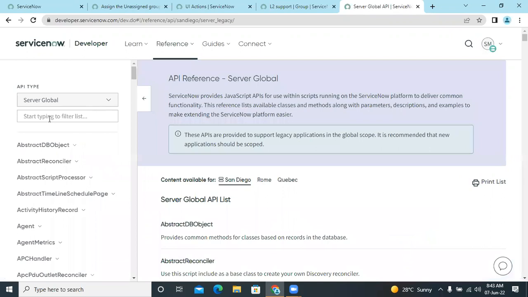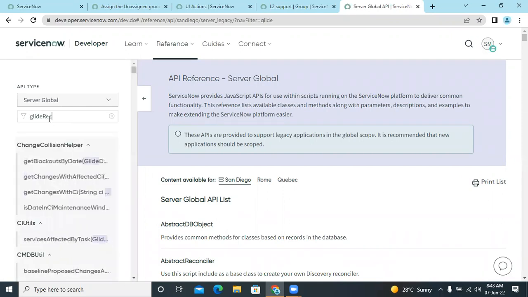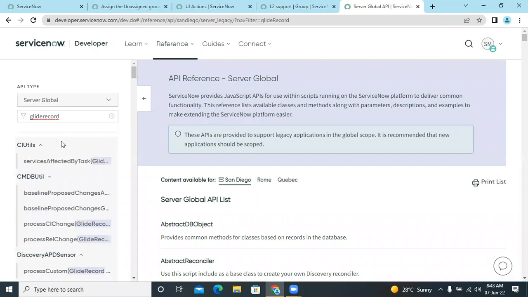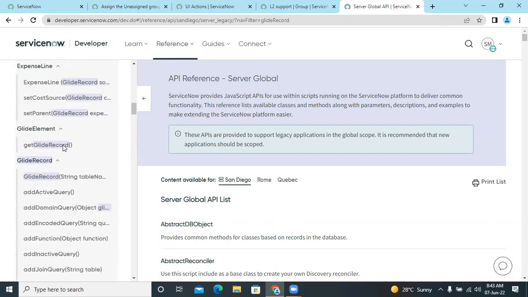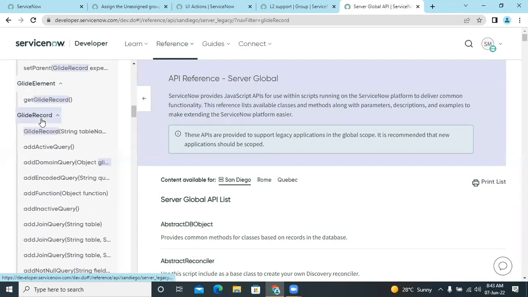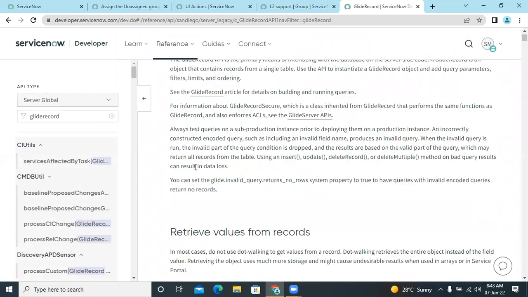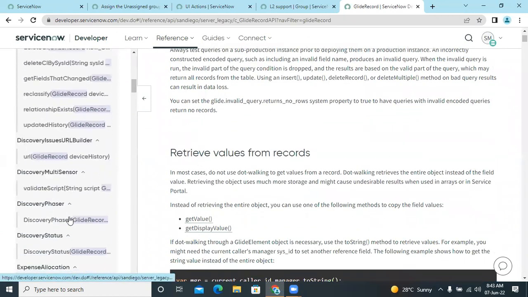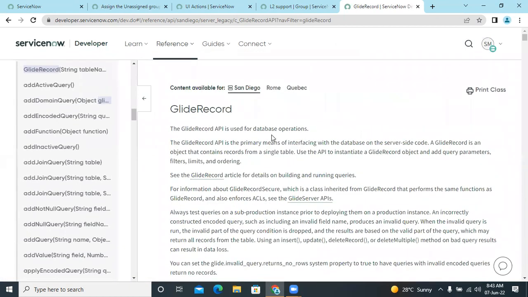And which API do I want to know about? GlideRecord. So this is the GlideRecord API. You can read about what GlideRecord is and what methods we have here.